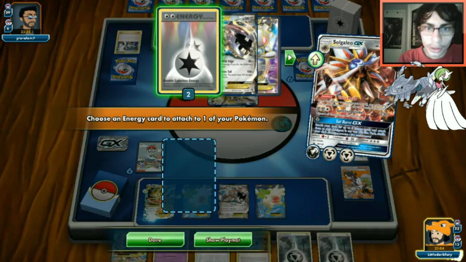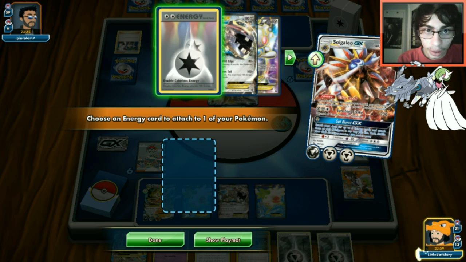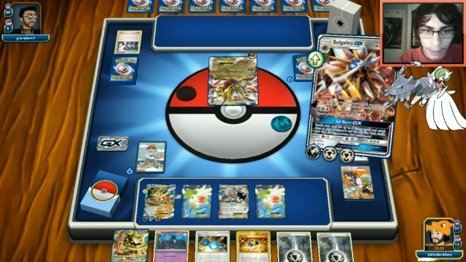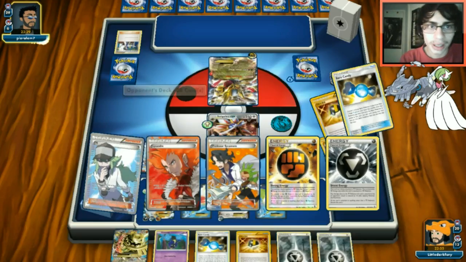So 2 energies went on Solgaleo, so we got to keep that in mind. So we'll put a DCE onto Steelix. So now it only has 4 on. Okay, we'll put the DCE on the other Steelix, because we can just basically put a basic metal on that thing. So yeah, as long as it doesn't run any hammers, we're fine.